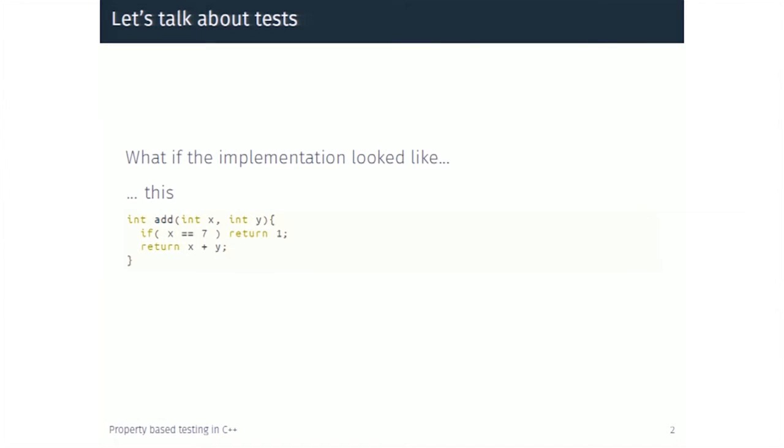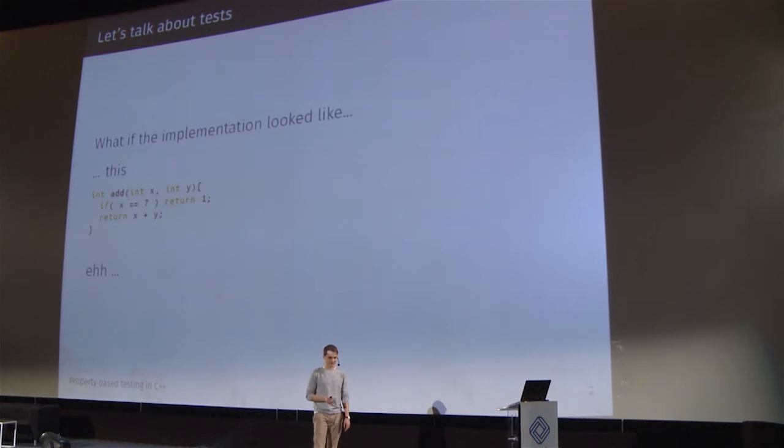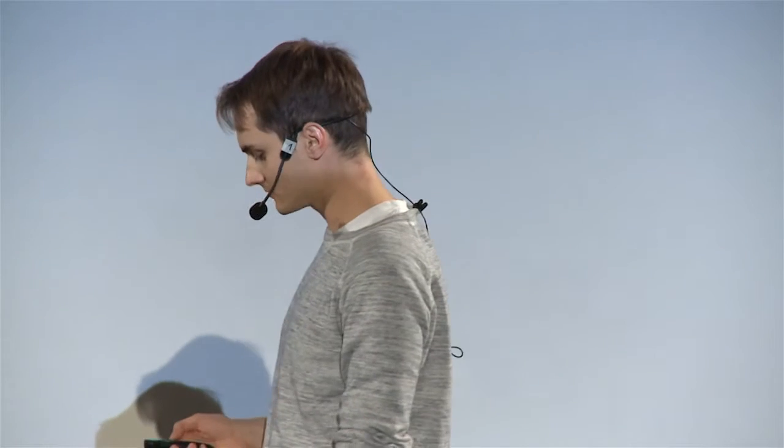And you've never thought about this. No one really cared to put a test like this, right? Maybe by accident someone wrote a test using Y as 7, but you didn't consider X being 7, right? This is always a contrived example, but I bet there is at least one part of your code base at work or wherever that has some kind of code like this, and you never know when it's going to fire back at you.